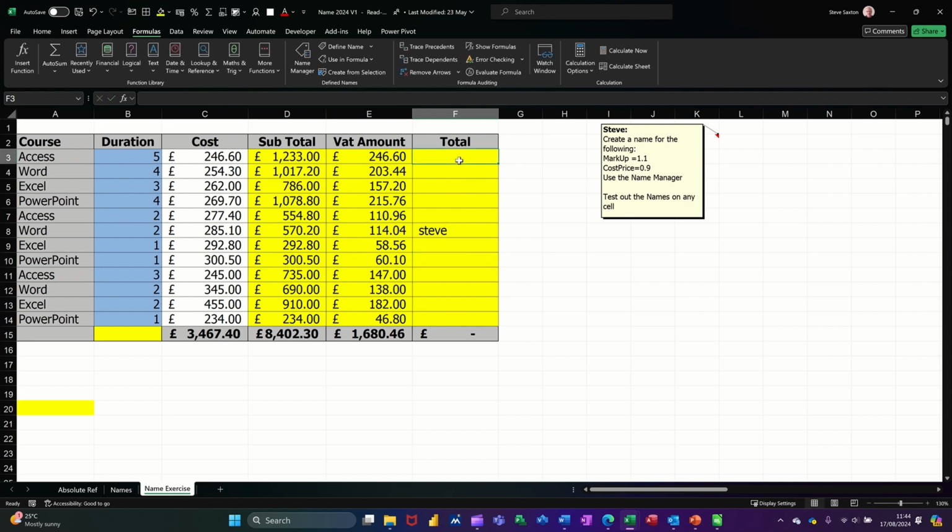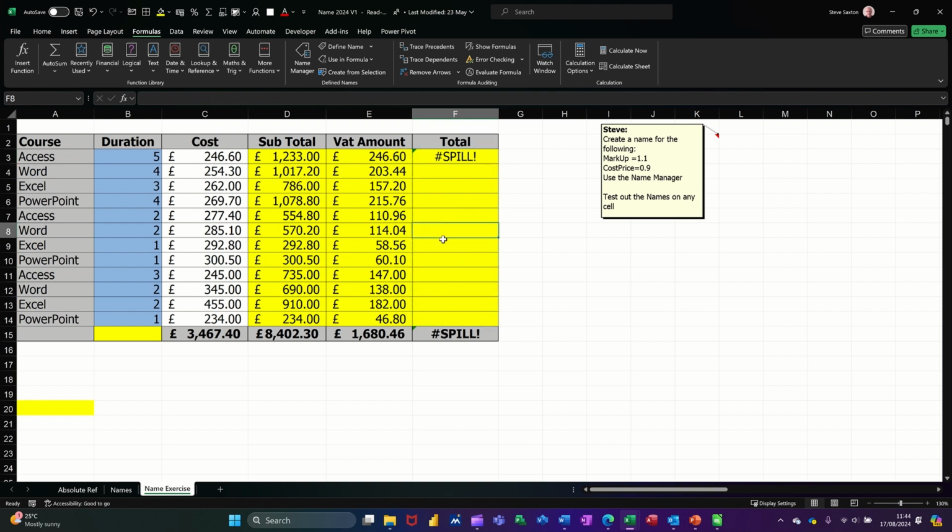If there is something in the way of your formula spilling down, you're going to get a spill error. So let me type that one again. Equals sub, pressing tab, plus VAT amount, coming down one and pressing tab. That's the correct formula, but when I tick this one, we're getting an oops there, look, because it says spill. The reason it's saying spill is because that is in the way for it to drop down. So I need to delete that.